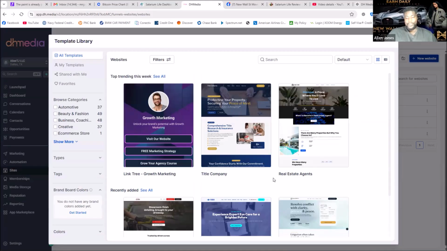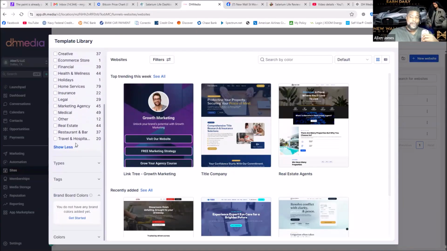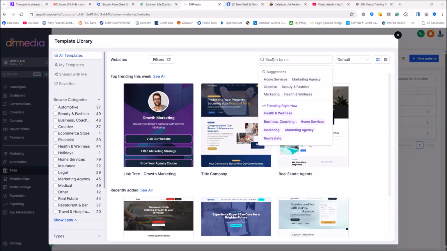Now, once you click on templates, you can search by category. You can type in the search, but we're going to use templates for this. Okay, I need to back up because I'm on websites and I don't see the templates. I don't see none of that.